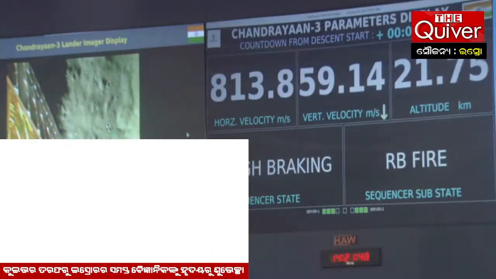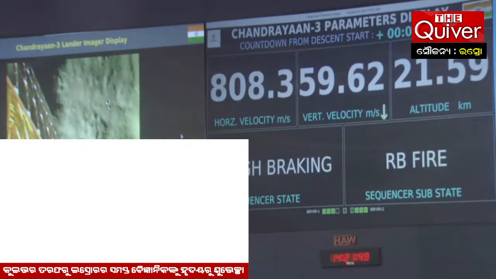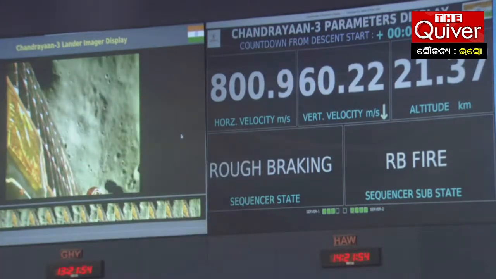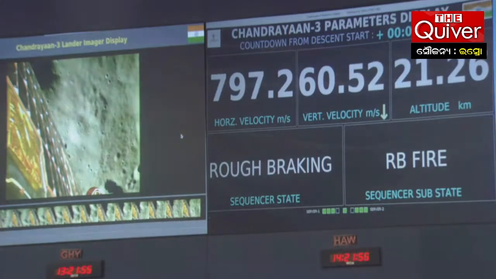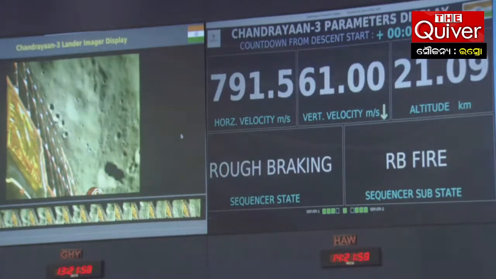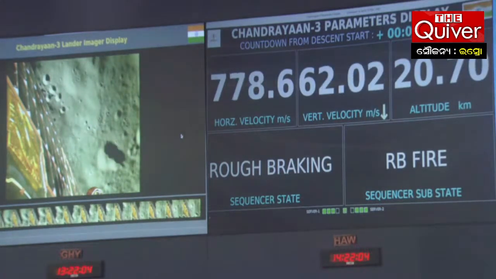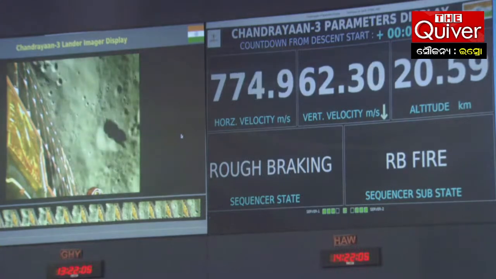The altitude of the lander from the ground is currently 22 kilometers, which is again going to be coming down, and that is expected. For the viewers who have joined now, we are in the powered descent phase, and we are in the rough braking phase, which is the first phase of the powered descent.